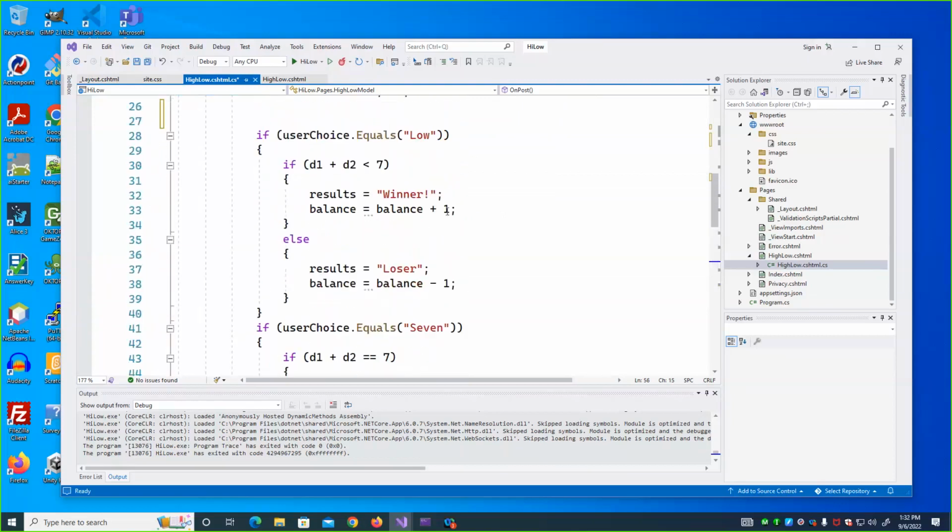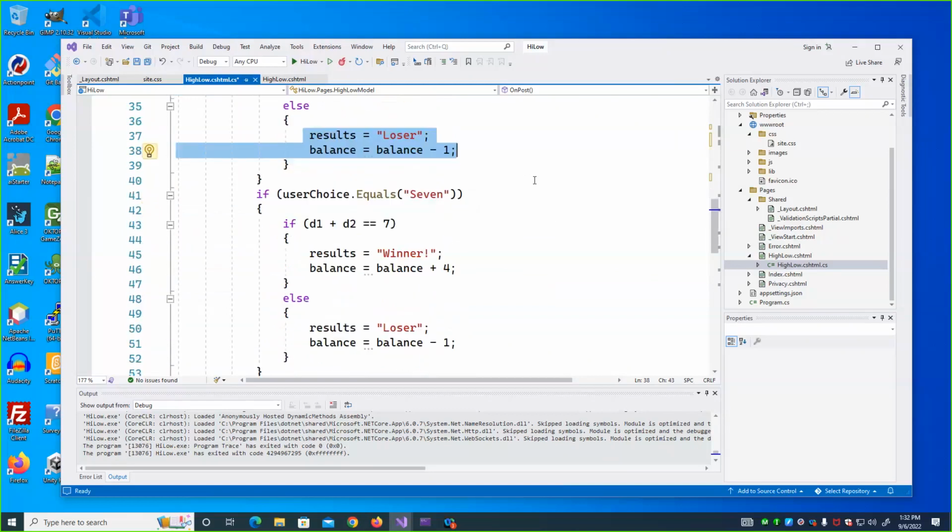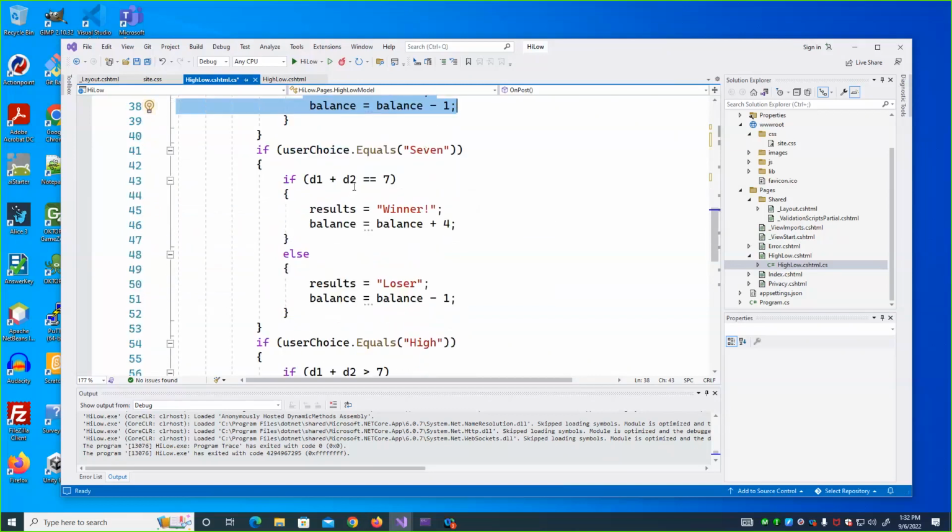So, if the user selected low, we add up the 2 dice, and if the sum of the total is less than 7, we set the results variable to winner, and we increment the balance by 1. Otherwise, we set the results to loser, and we decrement the balance by 1. If the user selected 7 and the results are actually 7, and again, we can use a double equal sign here because these are primitives.